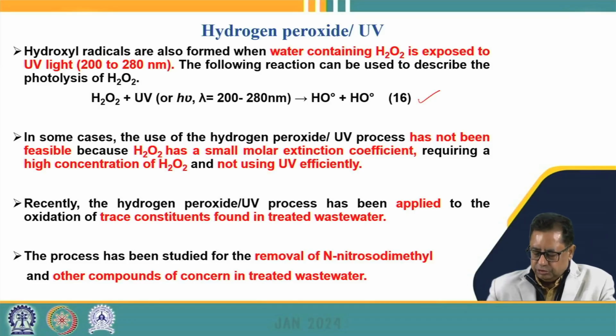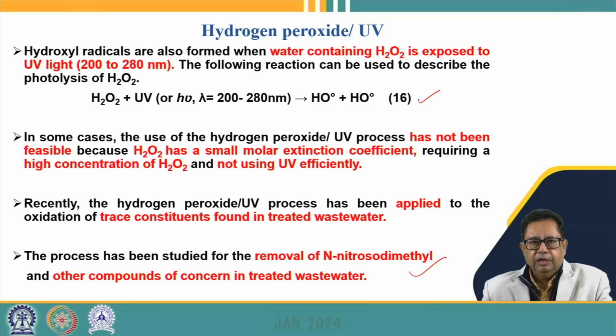And similarly, this process has been used for the removal of N-nitrosodimethylamine and other compounds which are present in the treated wastewater. So we are stressing the treated wastewater here, because the efficiency of such a system is low. If we have fewer organics present in the wastewater, like treated wastewater, there it can be quite effective.